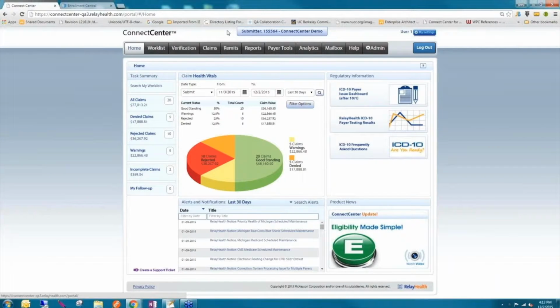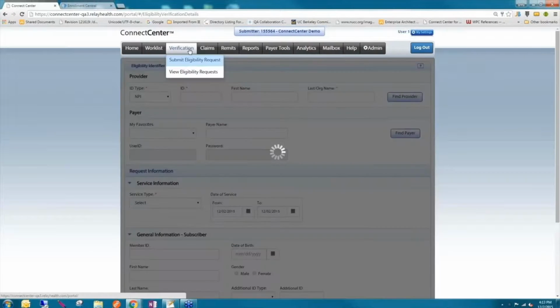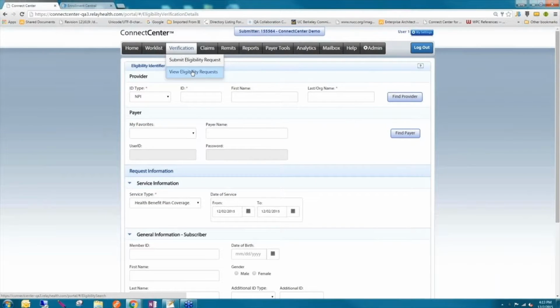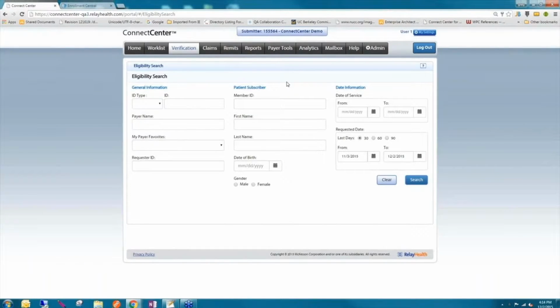So, Robert, would you like me to go into eligibility here and maybe talk a little bit about that? Yeah, please. Okay. So one of the things we've been working on, and I certainly have been focused on for the last year, is dealing with eligibility. I know if you're used to doing eligibility verifications online, doing it programmatically or entering it into a portal or whatever tool you're using to do eligibility verification.